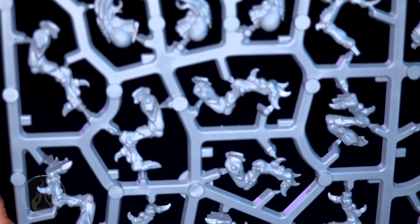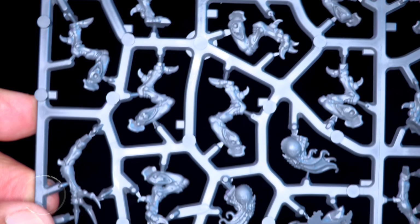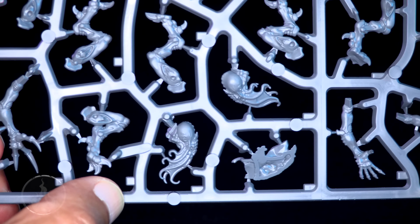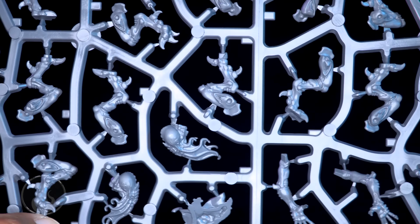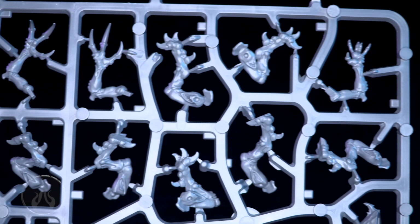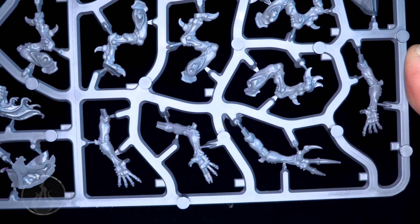Got all the legs. Yeah, so the legs look like they are for specific points. I don't think we have a lot of choice on where the legs are gonna go. I do like how the heads have different vibes. You know what? Look at the tentacles. It's a little less Zoidberg-y, and it looks more like what we see on the Death Leaper. That is a very interesting detail. I like the look of the claws. Yeah, these bits are cool. Very, very cool.